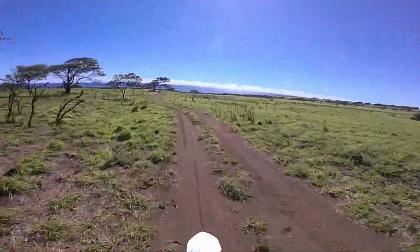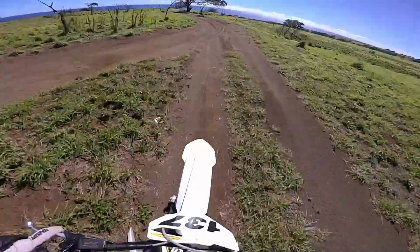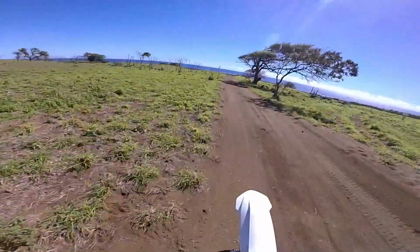Inch tree root in the trail, and like this front end just ate it like it was nothing.